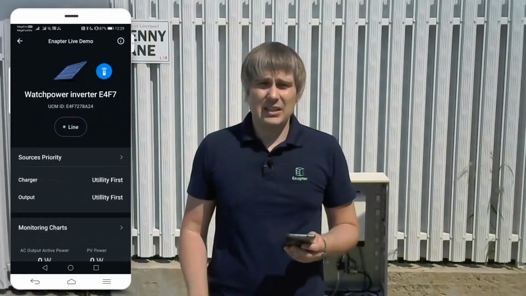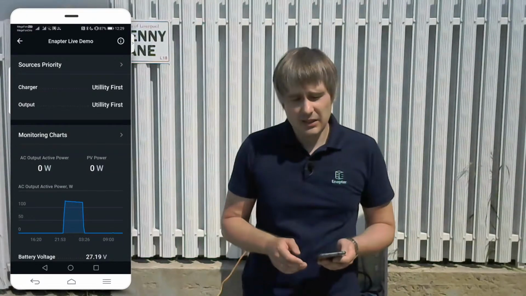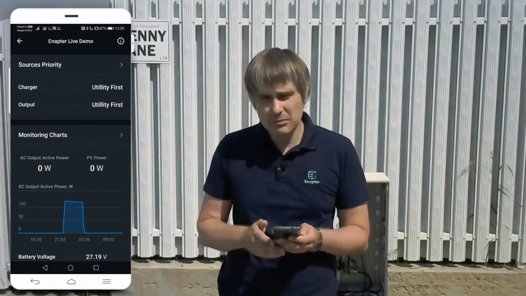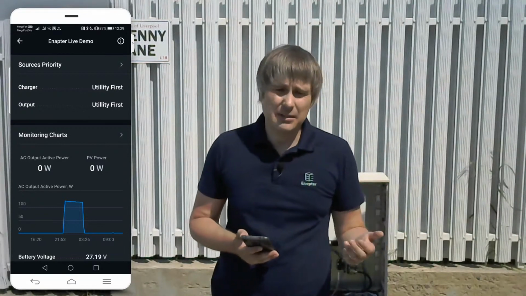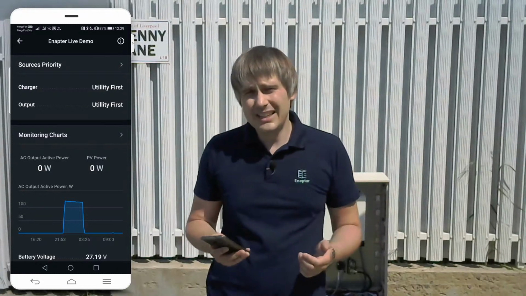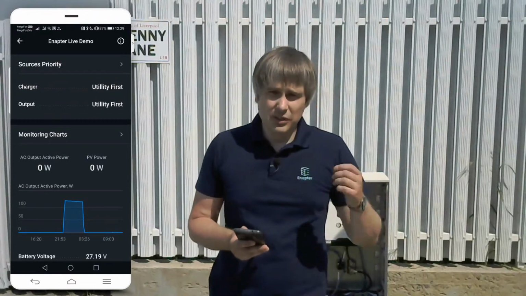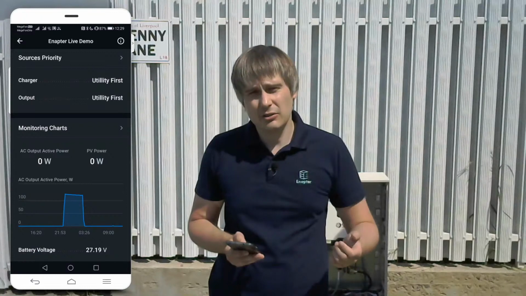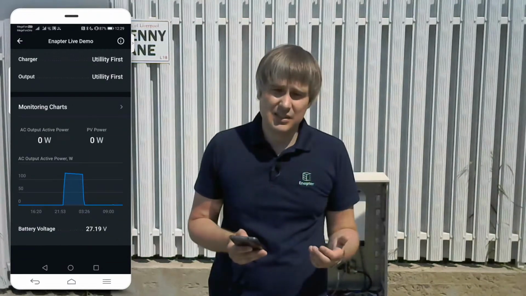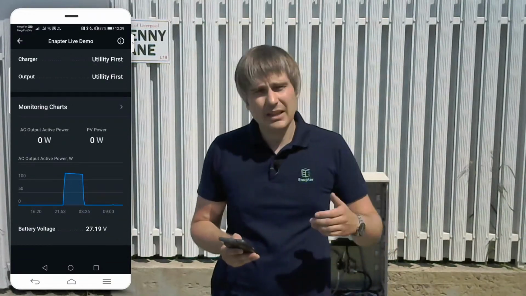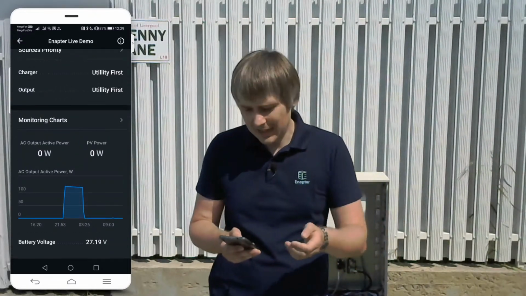The next thing which I would like to show you is how the automation works. For my case, I would like to set up a simple automation to charge my batteries during the daytime, as well as use all excess power for my AC load. But during the nighttime, I have a night rate for the grid, and I would like to make my microgrid more balanced. Therefore, I will switch the AC output to the grid during the nighttime. And I will show you how I can do this.